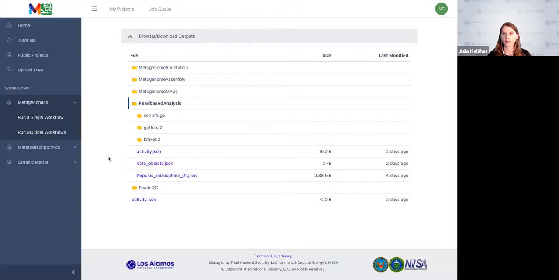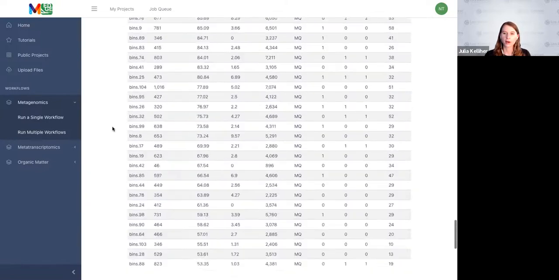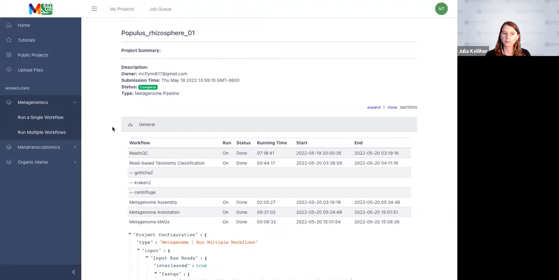The documentation that we have for each of these workflows describes what each of these files are. And then we also point out which files are probably the most useful if you're just doing a basic assembly and you just want to pull out your contigs. So that is an overview of your outputs for a MetaG pipeline.